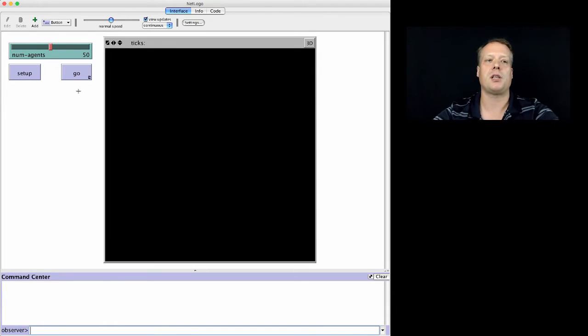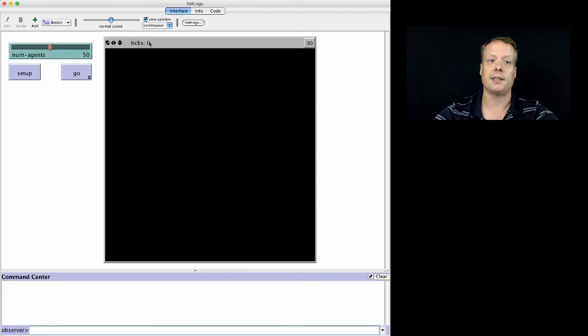One thing that I haven't mentioned in the past, just as a little bit of NetLogo style, is that when we're creating these models, if we want a parameter to be set before we run the model, we tend to put it above the setup and go buttons. If it's a parameter that can change during the run of the model, then we put it below the setup and go buttons. But again, I want to emphasize this is NetLogo style. It's not anything that's enforced by NetLogo, but you'll notice that all the models in the NetLogo models library follow that style.